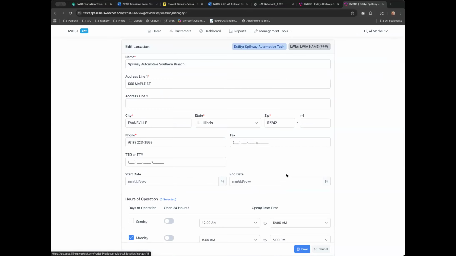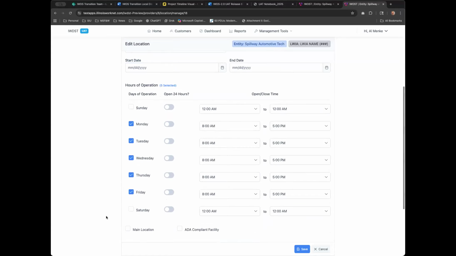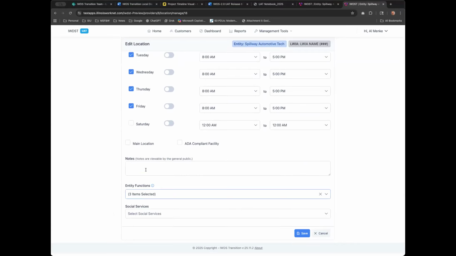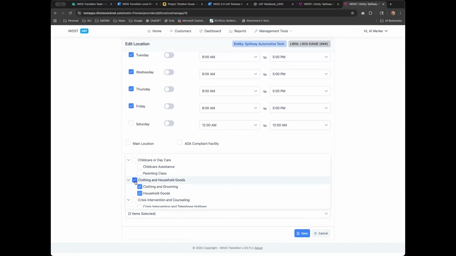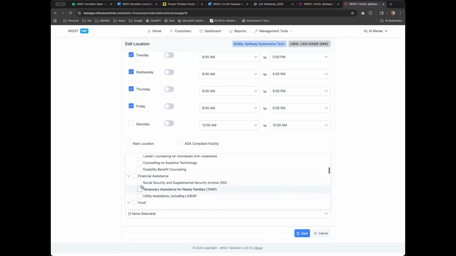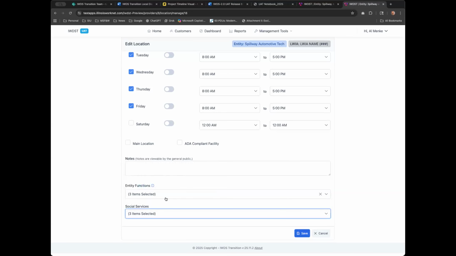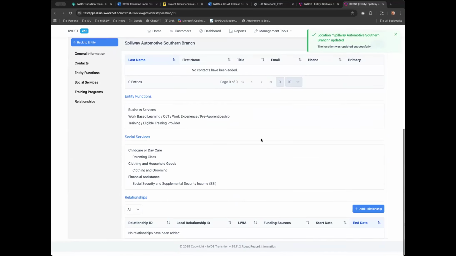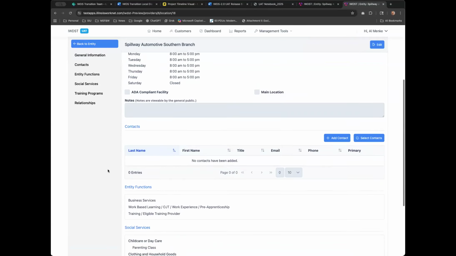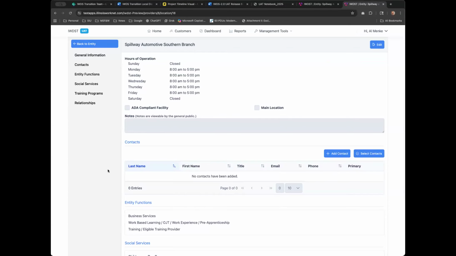Those were not working before, I think. With social services here, you can pick at the whole category level, or you can just pick whichever ones you need. It should come back and show you those. So that should all be working there. You may have pointed them out, or we did also.